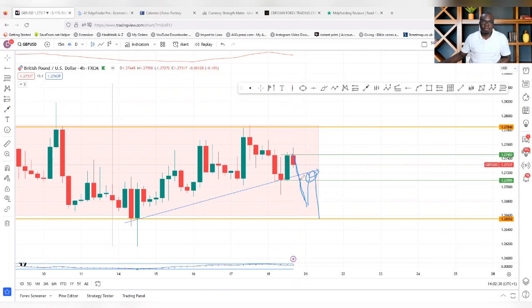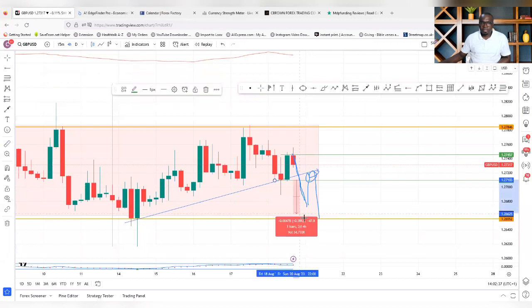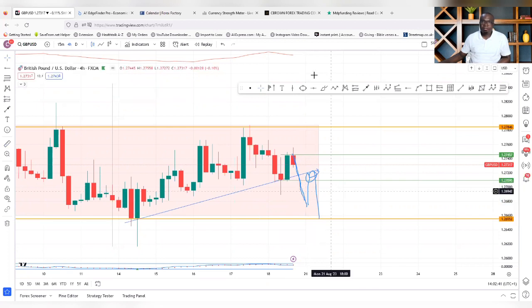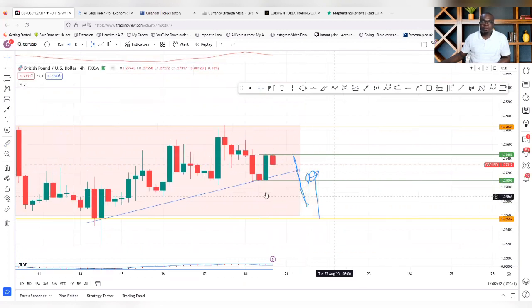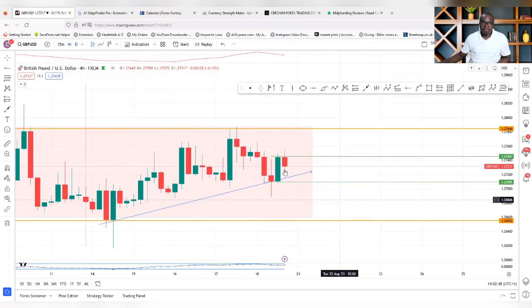So you're going to set to the zone, because if you measure from here to this zone, that's about 56 pips. Okay, so for a day trader, that's not a bad idea. So you'll be able to wait for a pullback into that zone and then a drop, or alternatively wait for price to push up.